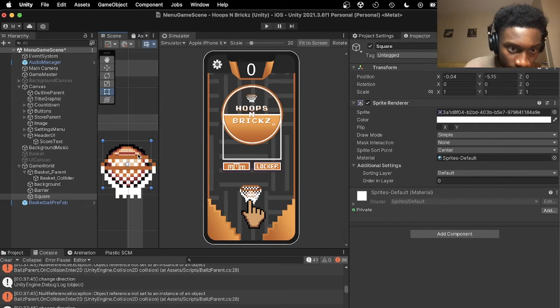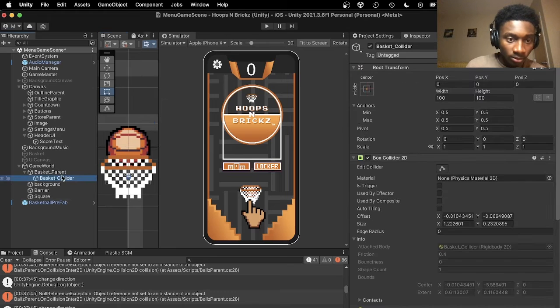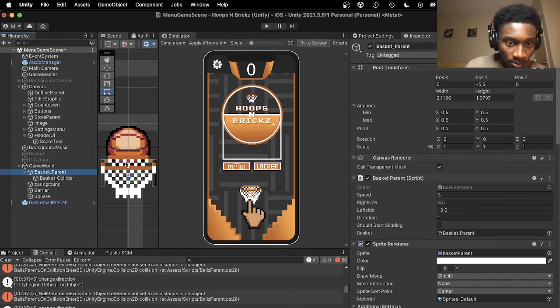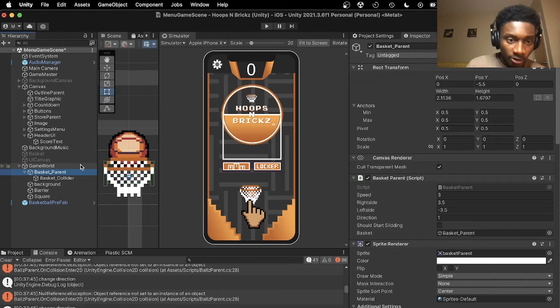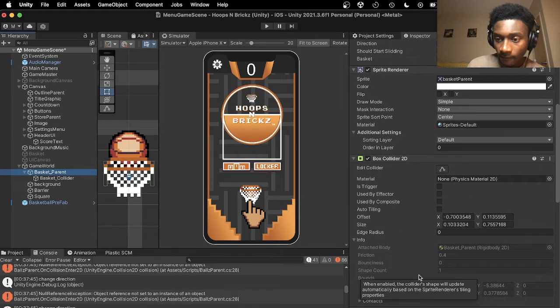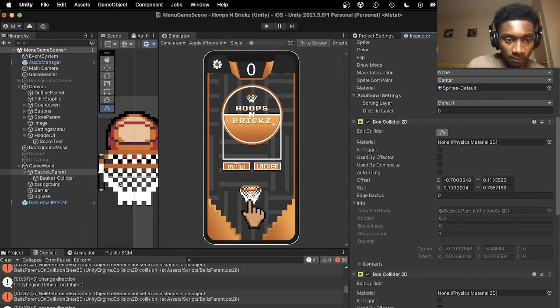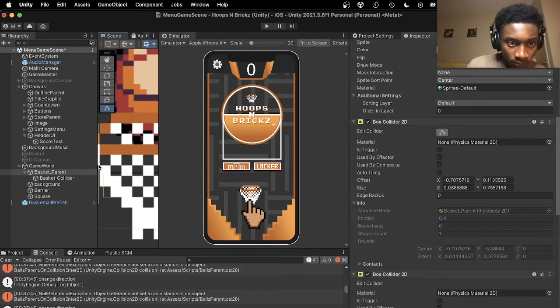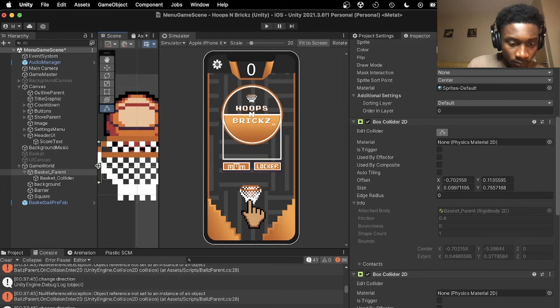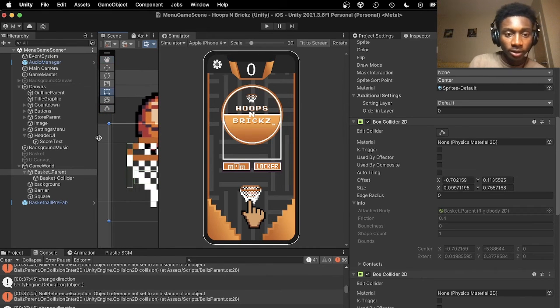Yeah, when you look at this, it probably just scrapes the barrier. I mean, what we might be able to do, make this a little bit wider.